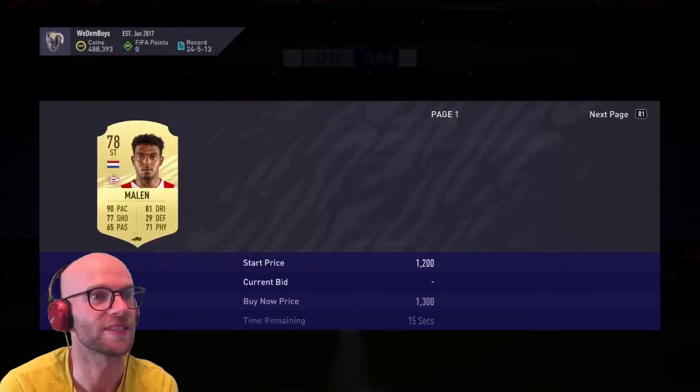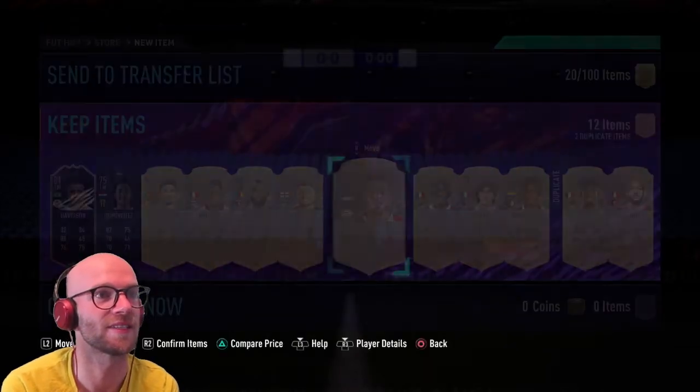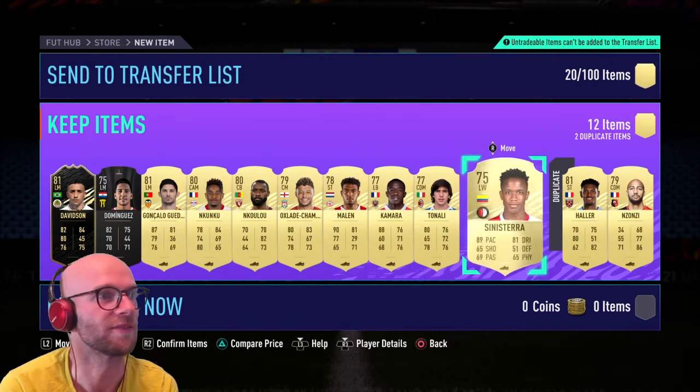Mala might be worth something. No, he is worth absolutely nothing. He does have that 90 pace. Great super sub maybe. Tonali, of course, we have the SBC. And that's about it. We will win and we will win and we will win.